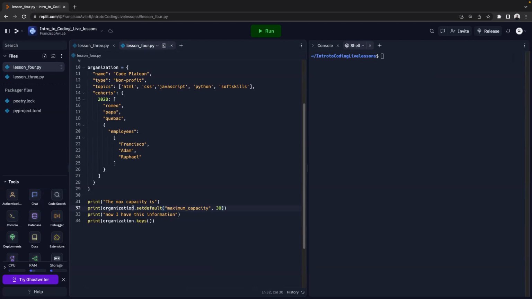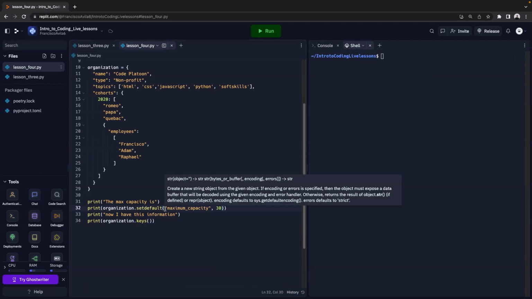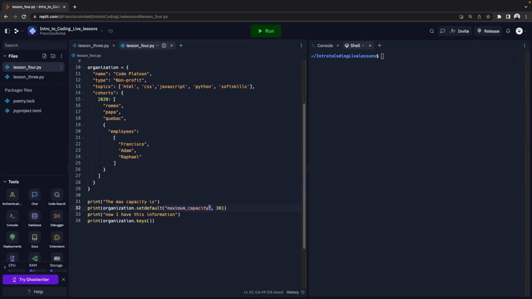And what setdefault is going to do is it's going to look for this key. If the key exists, it's going to give me the value of that key. If it doesn't exist, it's going to create it and insert my second argument as its value. And it's going to return my second argument.